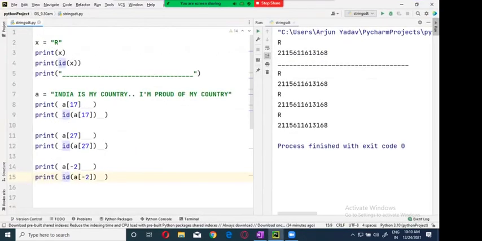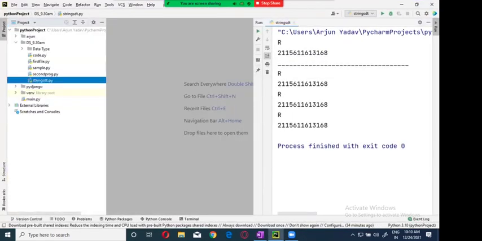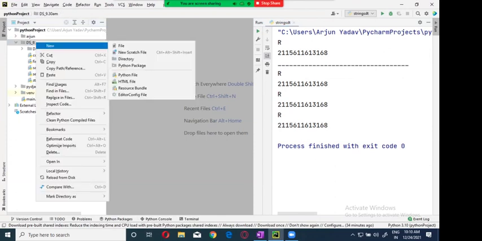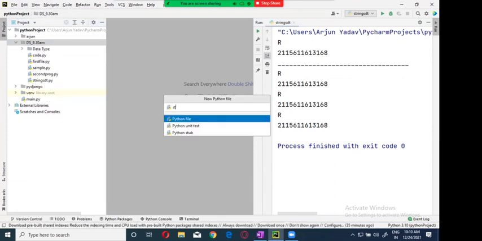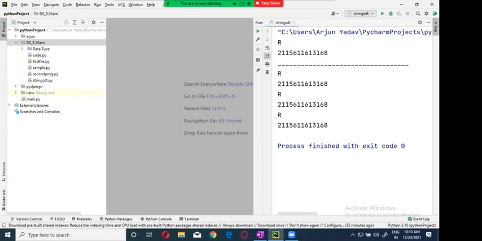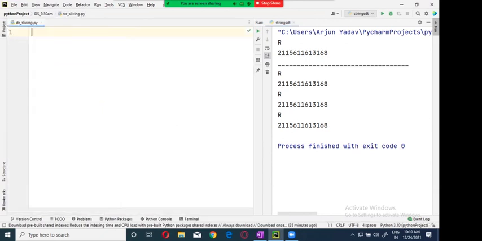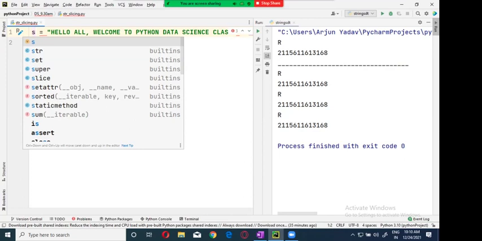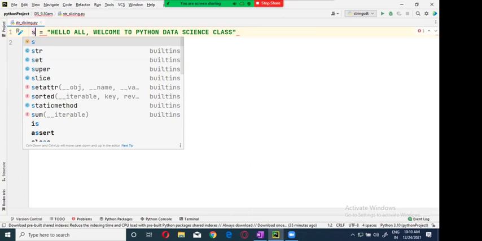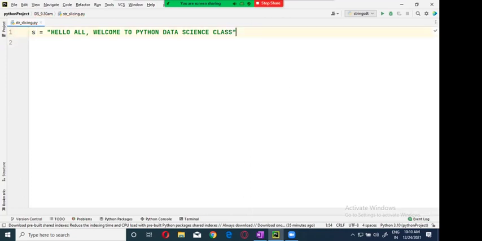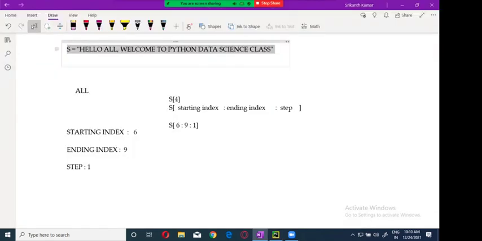Okay, now let's do this over here, slicing. This is my string. Let's use the small s. Now I will remove this part, I don't want it. I want O, right?